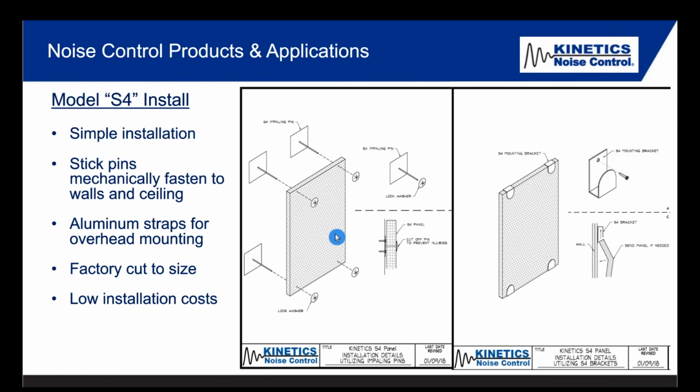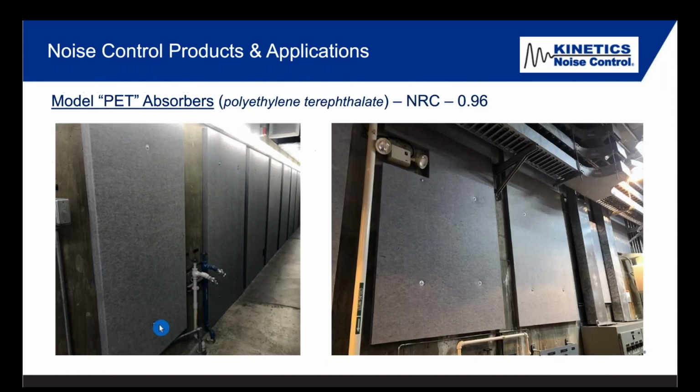You may look and say, do I have to cover 100% of the walls and ceiling? The answer is no. We can run a reverb analysis for you and determine how much coverage you really need based upon the amount of noise control. Absorption alone only offers about 10 dBA reduction. But remember, 10 dBA reduction, maybe it's not quiet enough on a sound level meter, but it will be perceived as sounding half as loud.